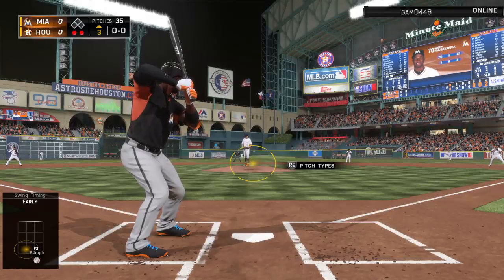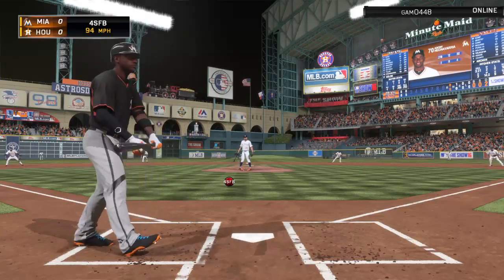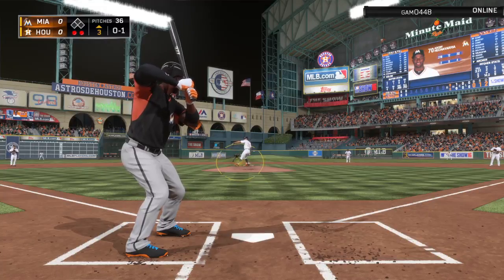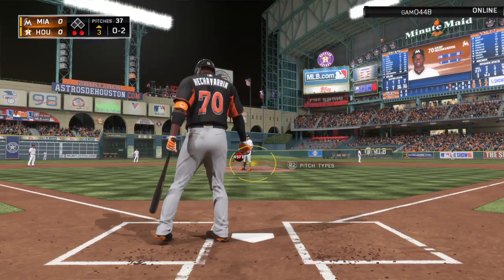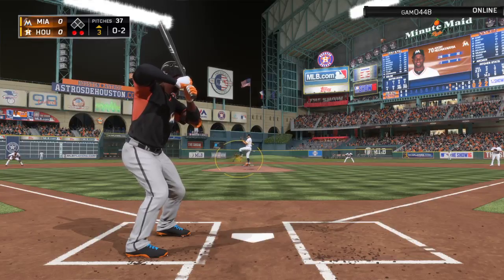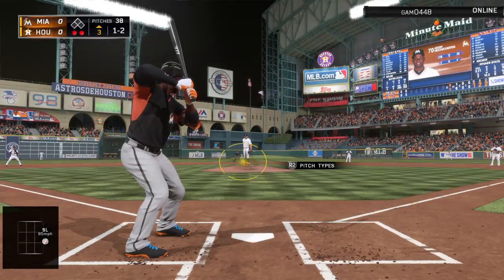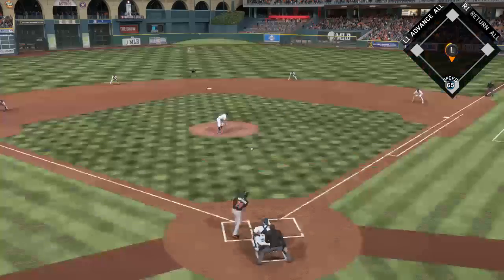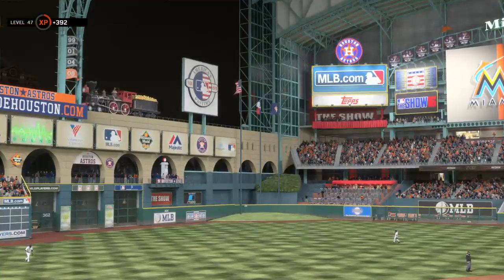Adeiny Echeverria steps into the box. And looked inside, but that's ruled a strike, 0-1. Tonight, borderline calls, you got to be swinging. Just a bit late, and he's fallen behind 0-2. Bases are empty here with 2 men out. Not a bad pitch there with 2 strikes, but it misses, 1-2. Popped up. Cano settles under it near second. No trouble with this one, and the inning is over.